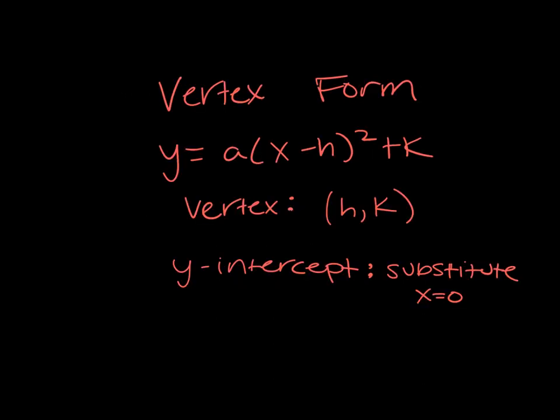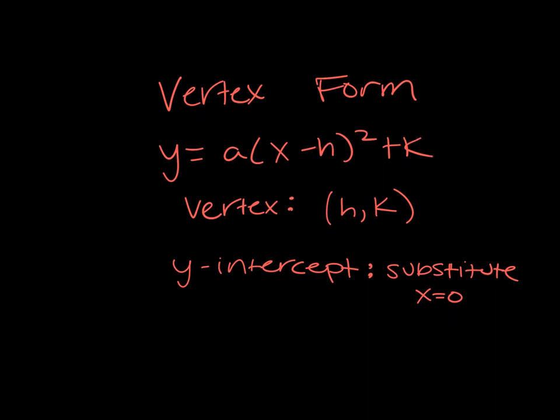The second form is vertex form, and it looks like this. And you are going to be able to very quickly see the vertex from h and k. And one thing we talked about is that because it says x minus h, we have to be very careful in finding out what h is. That means if it says x minus 3, your h value itself is 3. So you have to be careful with the signs. So we can quickly see our vertex in vertex form from h and k.